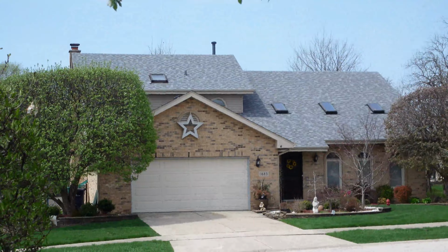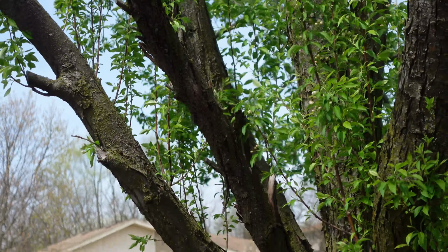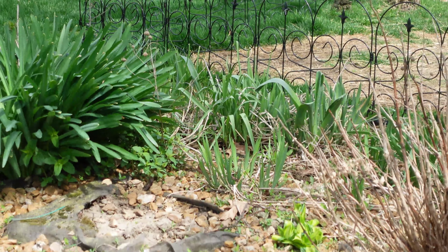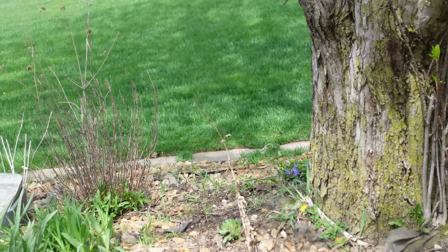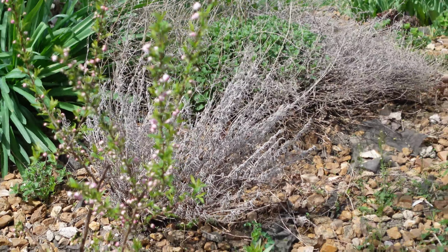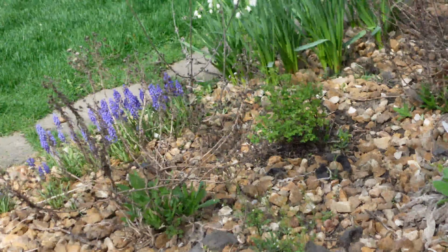It's not quite in bloom, so maybe next week I can show you. It's really pretty when this is all white, but it doesn't last long. So I have lots of lilies here, hostas, hellebores, more lilies. There's a peony right here. This is an almond tree. And so I have, let me go around here.